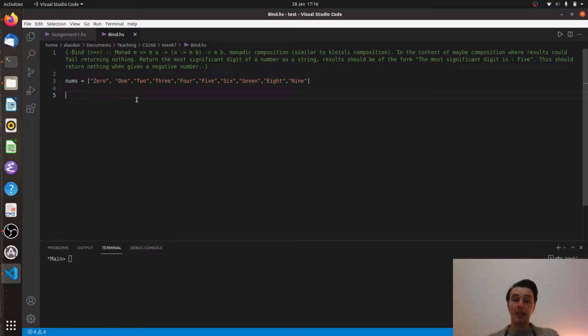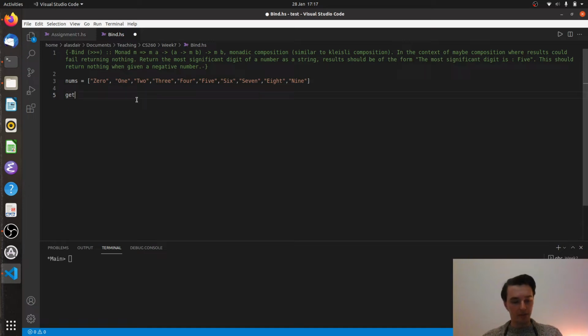Well, the first thing I want to do is get the most significant number value or digit from a number. The way that I'm going to say we do this is we check to see if a value is less than 9 and greater than 0. If it's in that sort of range, 0 to 9, then we have a digit that is most significant. If we don't, then we divide by 10 and we check again. So for example, if we had the number 10, it wouldn't be between 0 and 9, so we divide it by 10, then we'd recurse with a value of 1, and that would be between 0 and 9, and that would then be the most significant number. So that's quite a wordy explanation. It'll maybe be a bit clearer when I write the code.